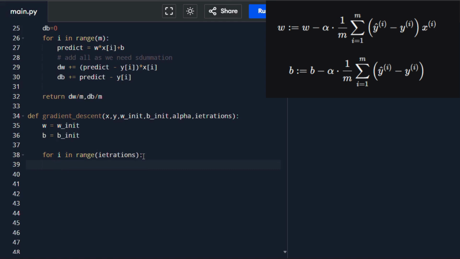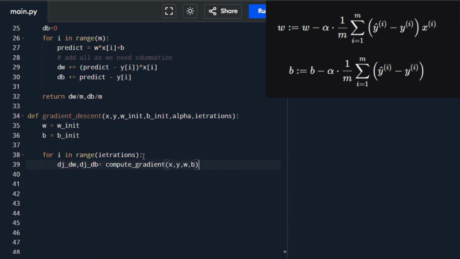So why we are using iterations? We need to follow the gradient descent until we reach the convergence. So we need a number to run the loop until we reach the convergence. It can be any number. So we are defining them as iterations. So the derivatives of w and b come from the compute gradient method. Compute gradient will be passing x, y, w, and b.